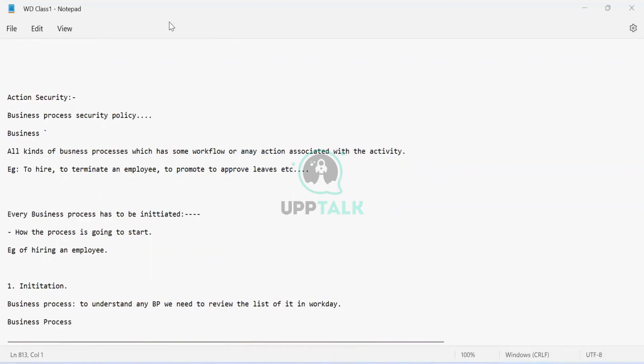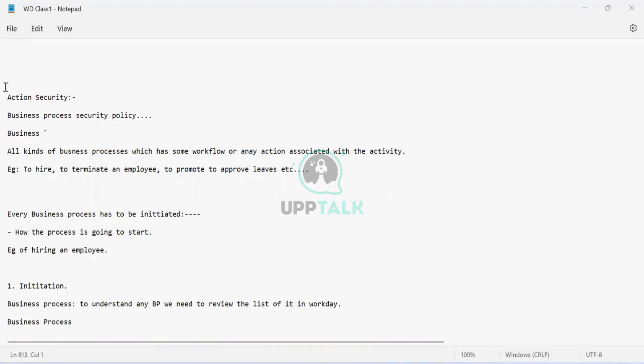If you want to use the default one, that is no problem. But in case you want to customize it, that is what we will see in the next chapter, which is how we create a business process. And then we'll try to hire somebody. That's the place where we go ahead and customize things as per our requirement.